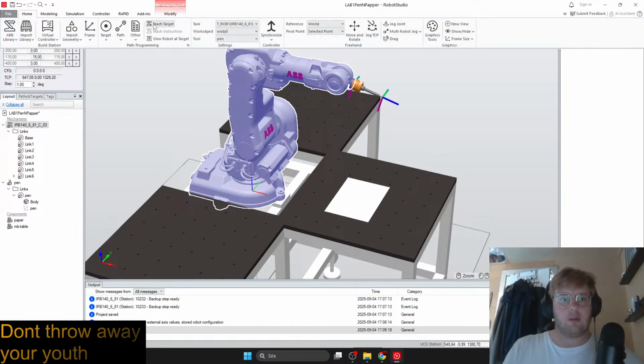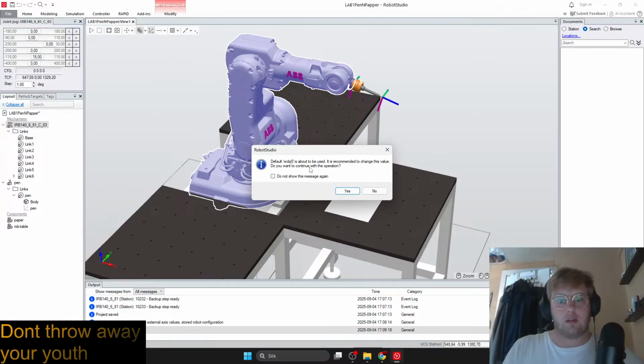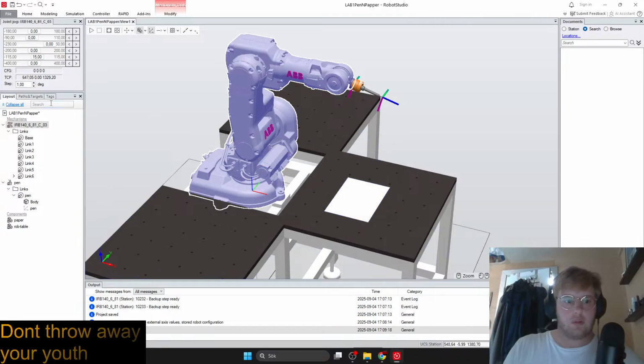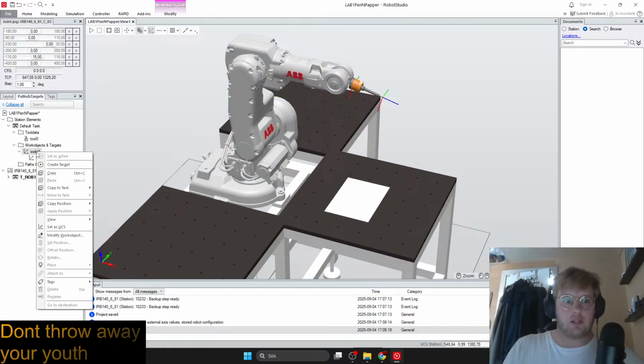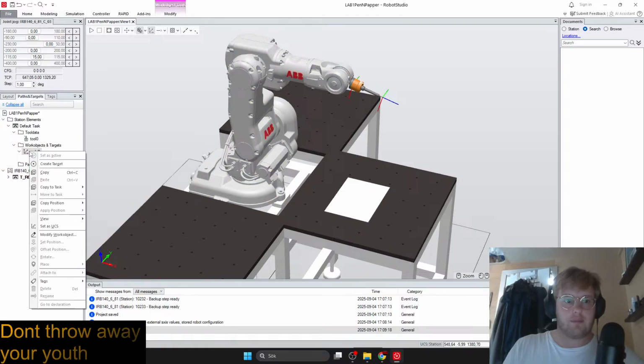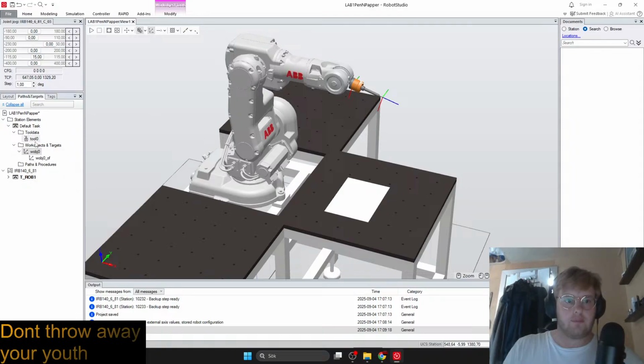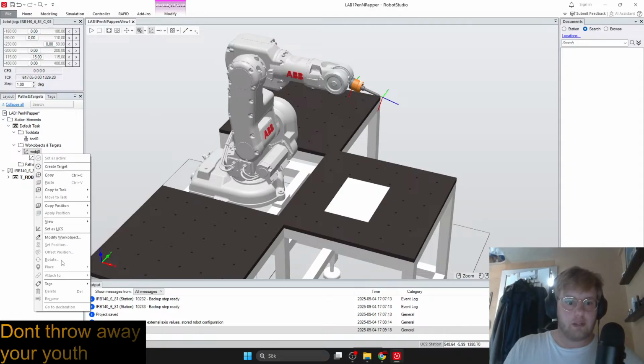Target. It's Wobbish 0 now. Can I like rename him or something? No. Can't rename this guy. Or is there a rename thing that I'm missing? Probably.